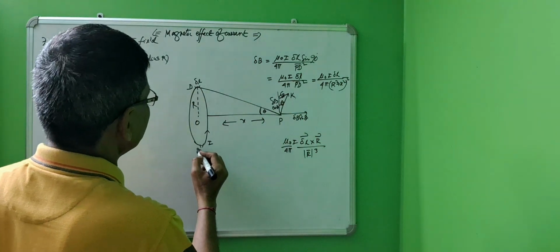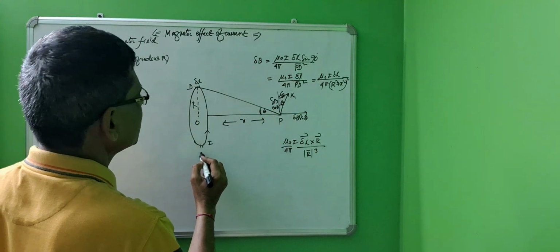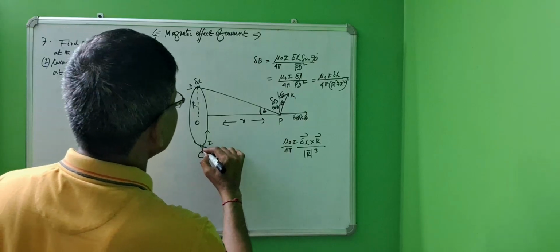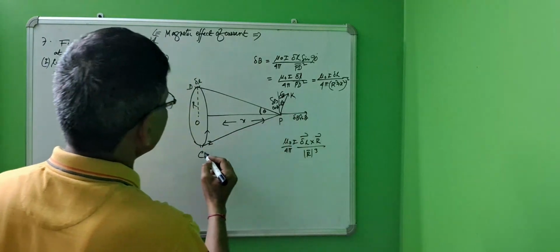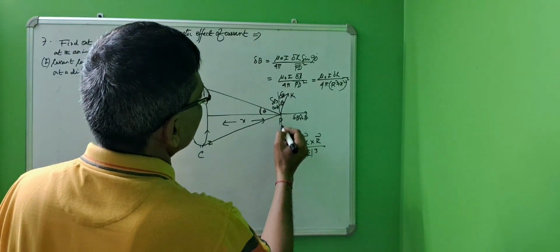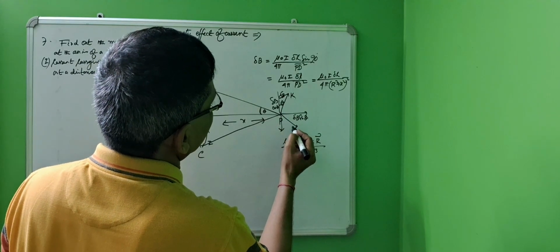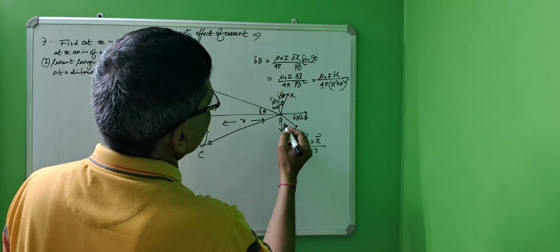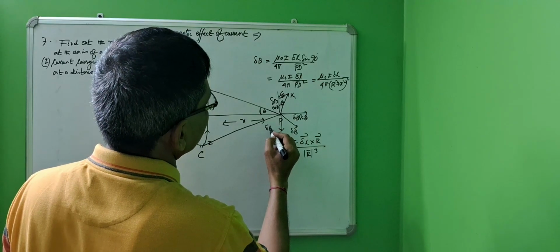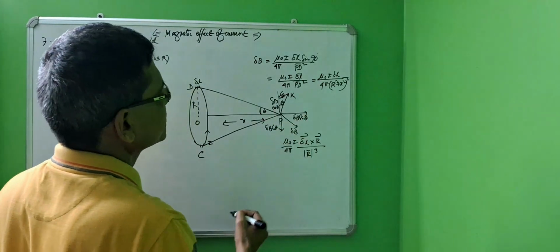Similar case for delta L at the point D. At point C we get a similar case here also. Similar case we get in this way for delta B. So here also delta B cos theta, which vanishes out.